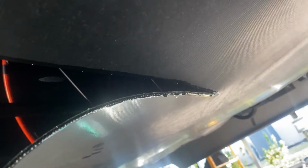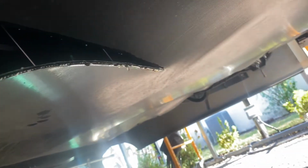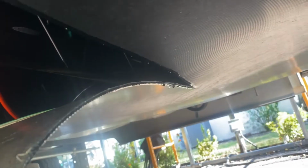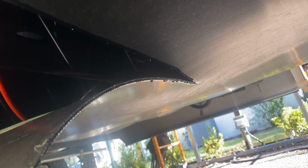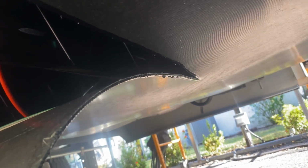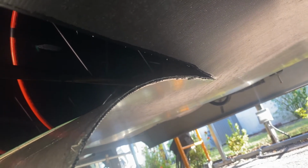That's the fluid. Like any fluid, it's going to find a low spot, and it has collected in the center of the coroplast belly. There's a little pool of it in there, and I'm hoping that that's all coming from the cylinder. I do know the cylinder leaks, so I'm going to go with the assumption that that's where it's coming from. I'll get it cleaned up and go from there.